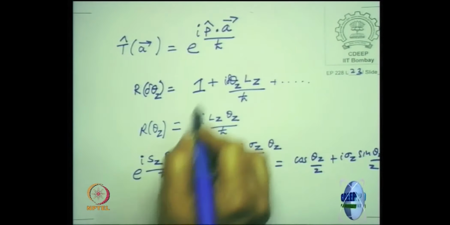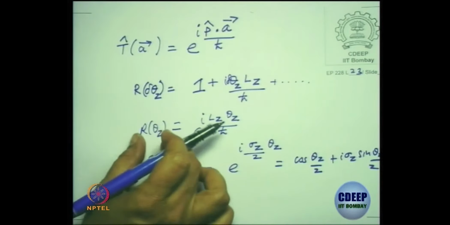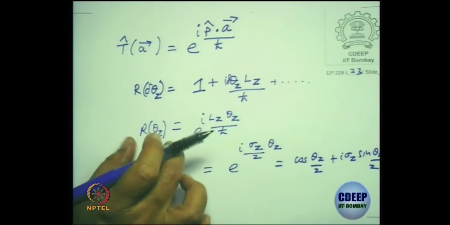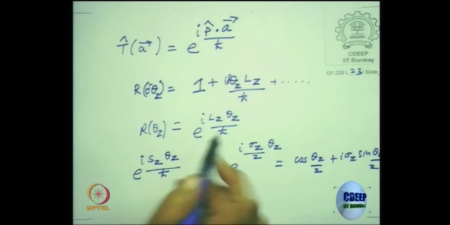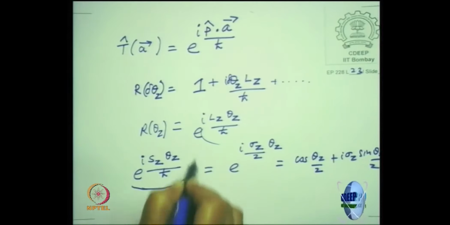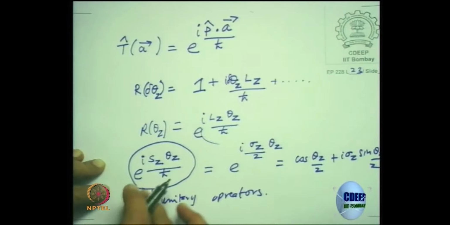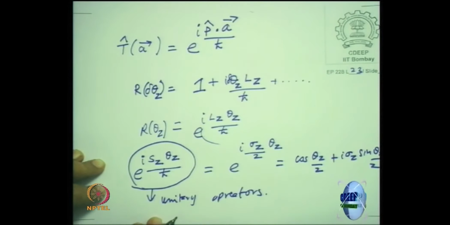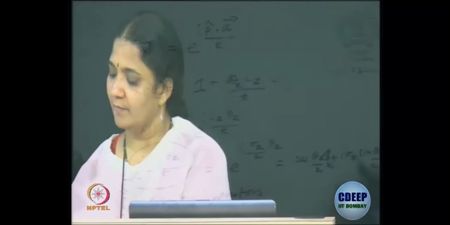What is the nature of these operators? Are they unitary? These operators are unitary. You can also say that if they have real entries, then you can call them orthogonal. So these are in general unitary operators. What is the dimension of these matrices? You can write a matrix representation. This is a 2 cross 2 matrix, right? This is a 2 cross 2.